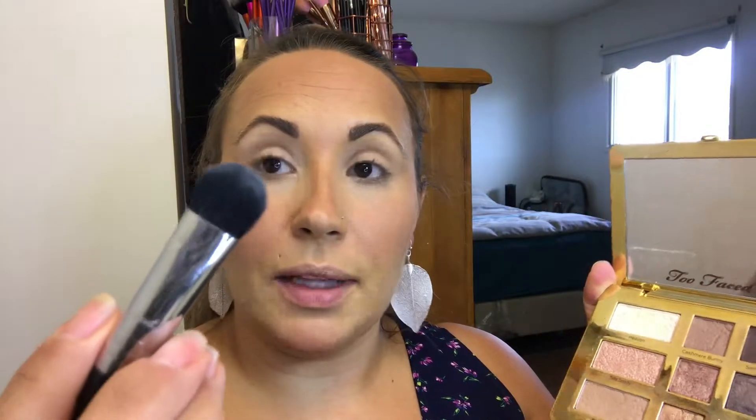The Benefit Coralista has a little bit of shimmer to it — it's really pretty. Because I'm not contouring today, I'm just gently bronzing. I'm doing a very simple eye look today. I'm actually going to take the Heaven shade — it's like the white shade in the palette. I'm going to go in with my E50 fluff brush, it's a really wide brush. I like to take that color and just pop it all over my lid just to brighten things up so the shadows do not skip.